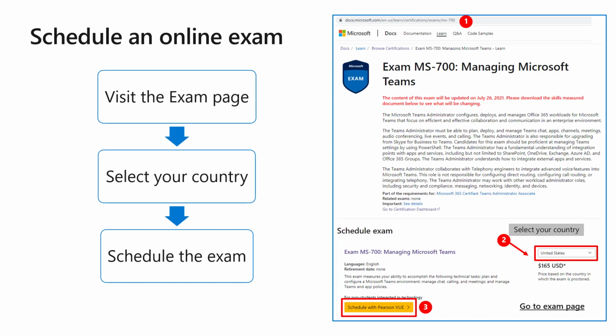As you get into this page, the first step is to make sure that you are visiting the right exam page. Second, moving to the second point, is selecting your country. Make sure you are selecting your right country, and we're going to have a demo of how to do that after we finish the slides. After we finish selecting your country, you can go down on the left side. You're going to find the schedule with Microsoft link, which is number 3, and within this link we're going to start scheduling your exam.